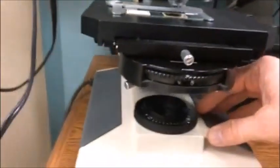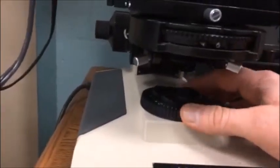I bumped this so many times it's not in focus. There it is. So at that point, you want to go ahead and open the field diaphragm until you can no longer see the darkness around the edge. That'll go like this. So that is basically the end of the condenser adjustment.